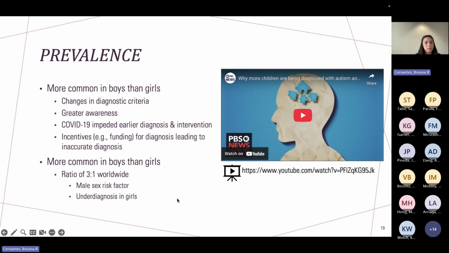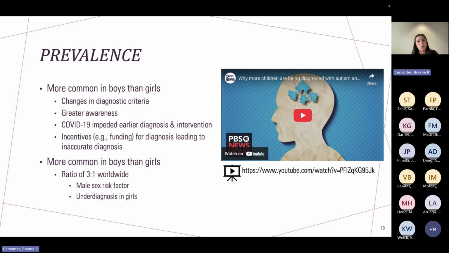Okay, more common in boys than girls. This is a pretty common theme that we've been seeing so far when we look at prevalence rates. I think that's also just the setup of what we've been looking at, but most of these have higher prevalence rates in boys. When we start looking at the rest of the areas of psychopathology after exam two, you'll see that some of those numbers reverse. But for now, everything we've talked about has higher prevalence rates in boys than girls.